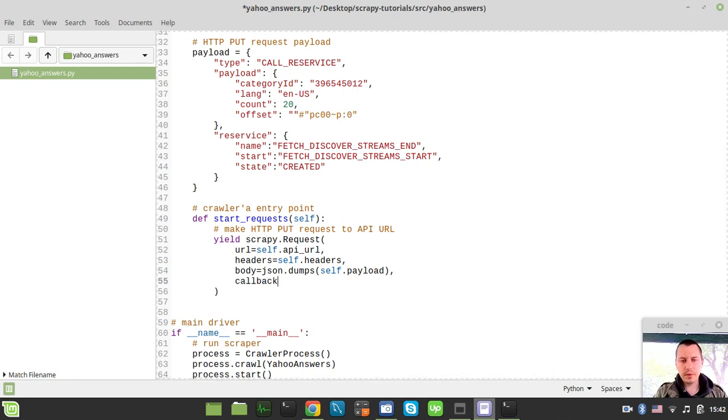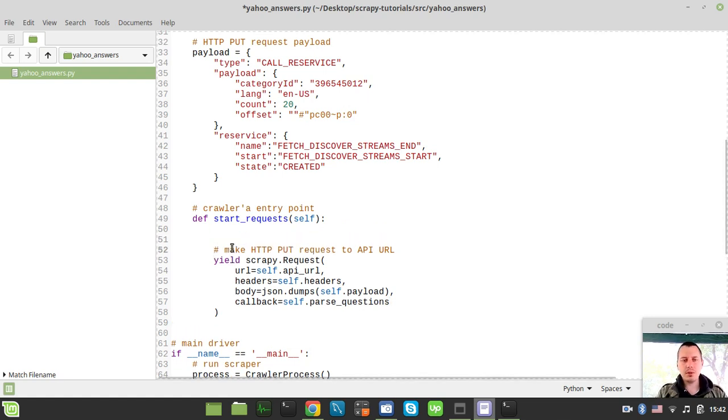And the callback function, let's call this self.parse_questions, and from within the parse_questions method we would be parsing answers as well.